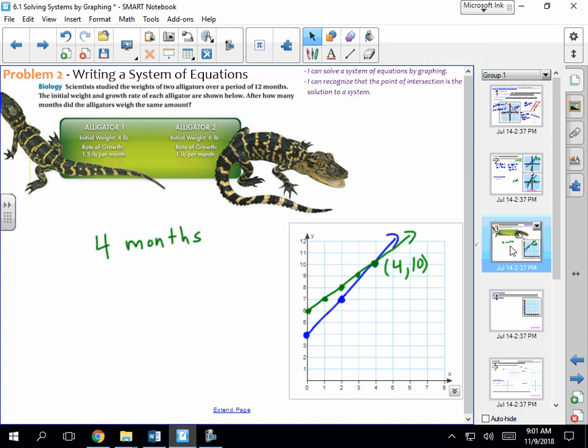4 months. And you could probably do that just by adding and thinking about it, without the graph. But that's the idea. You can kind of see this one right here catching up to that one because his growth rate is faster. So that's a real-life example of where we'd use a system of linear equations. In the business world, they could actually be quite a bit more complex. There could be lots of different lines. You're trying to find where they cross. That's a pretty simple applied example.